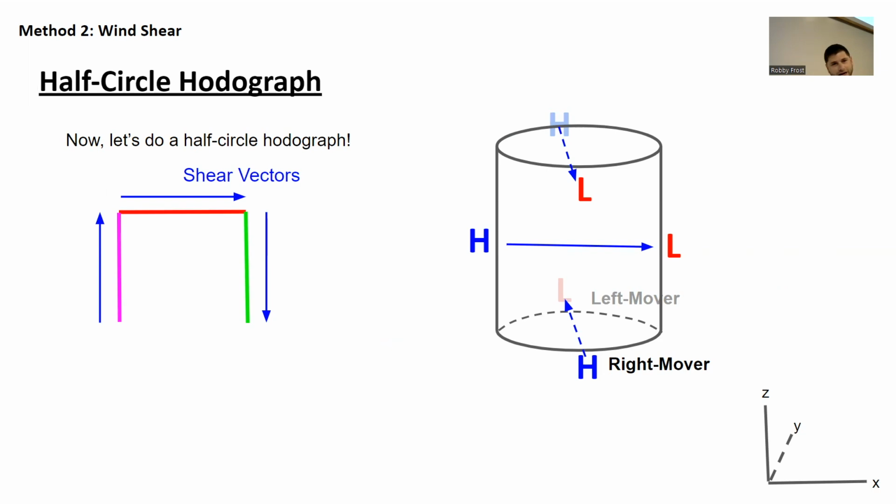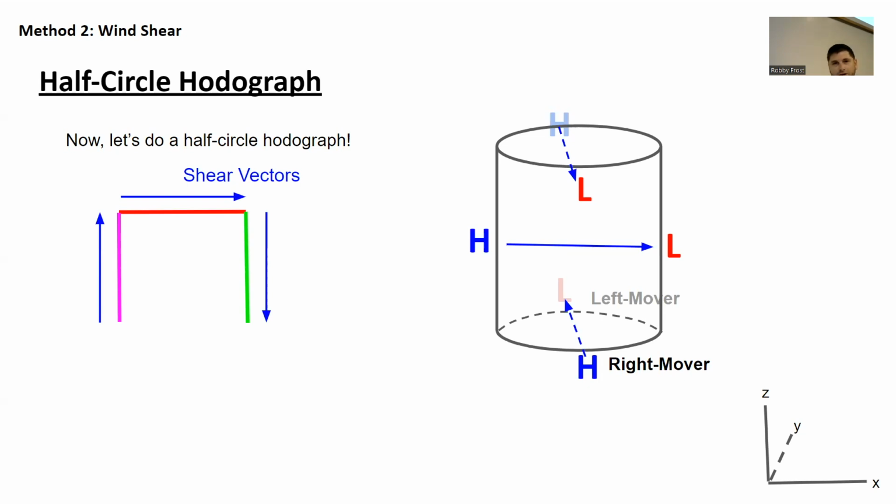Then in the mid levels, similar to that straight hodograph, you have up shear and down shear, a couplet of high and low. And then in the upper levels of the hodograph and on the updraft, you have a low that develops on the right side aloft and a high to the left. I know that's a lot. Can you guys visualize this pretty well? Does this make sense? Awesome.